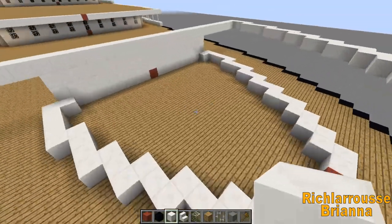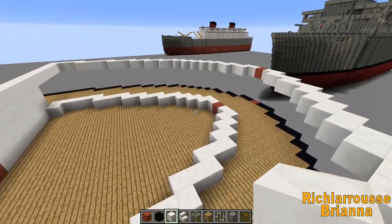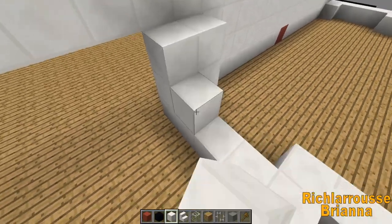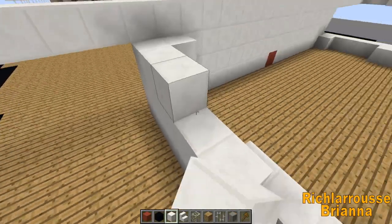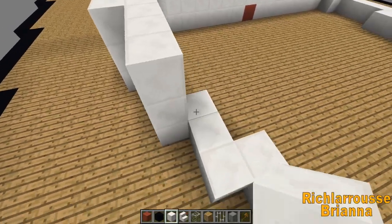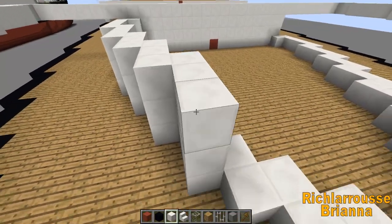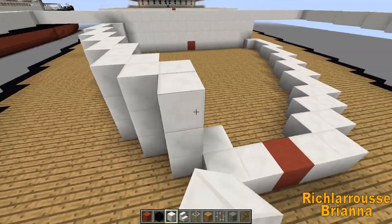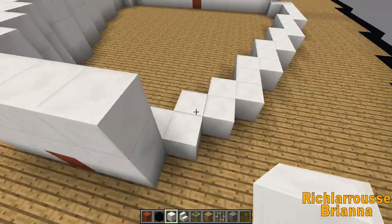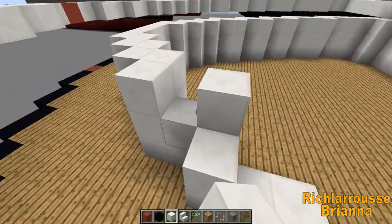Beautiful. Right, now the rest of the walls in this area here, this acorn-shaped wall down here, we're going to build that to 3 high. So it's 1 block lower than the rest, because on top of these walls, when they're done, will be the deck. So we'll get to that in a moment. Just build these walls 3 high underneath like so, and then everything should be fine. There will be another deck house that goes on top. That will be the bridge wings, or the docking bridge itself, so we'll get those in a minute.